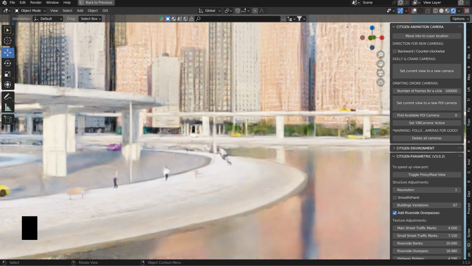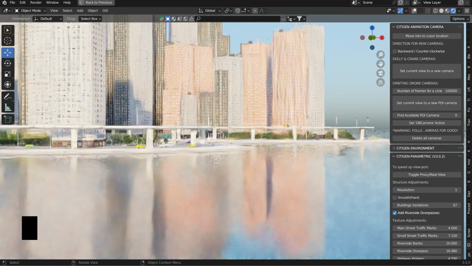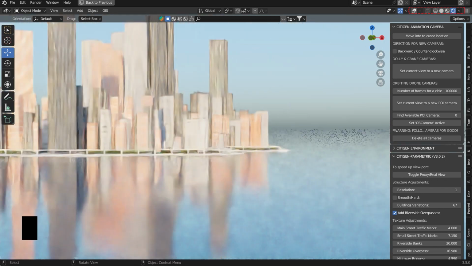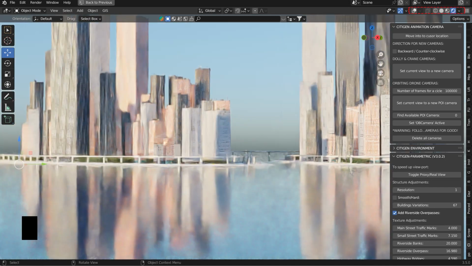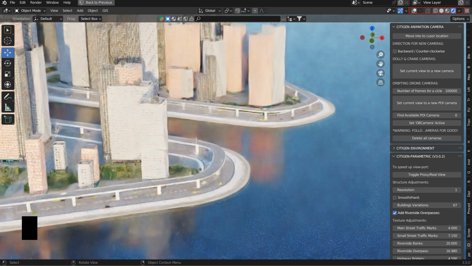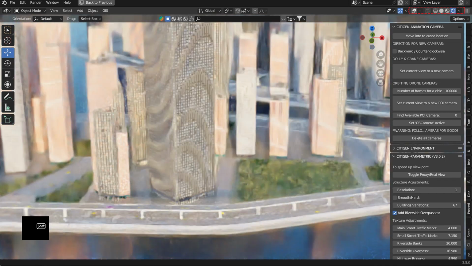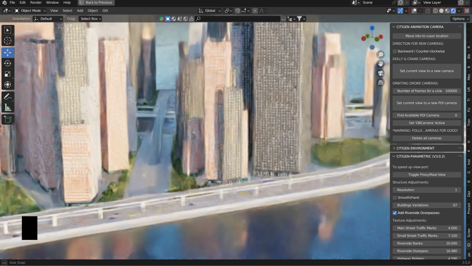Ready for animation, if without the traffic and pedestrian simulations. Okay, dokie. Let's look from this side. It looks okay.